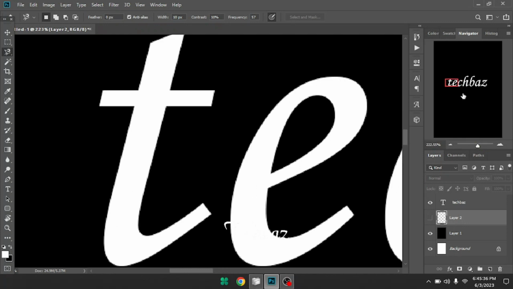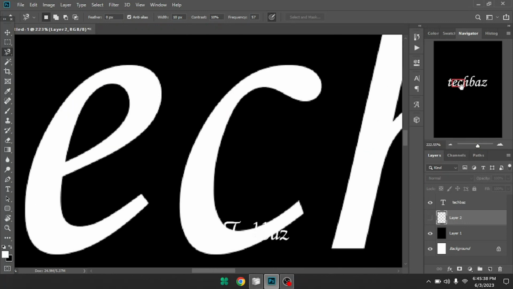Let me zoom in. Here is the C. I will single click. Now you can see I am just moving the mouse and it's making the selection on its own.